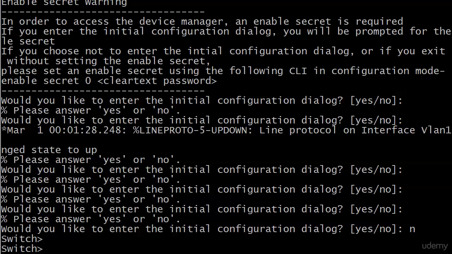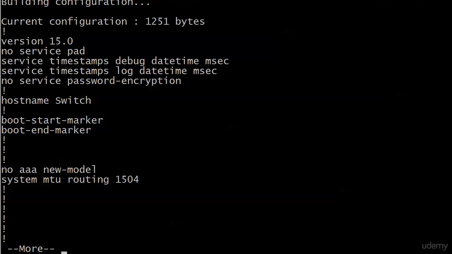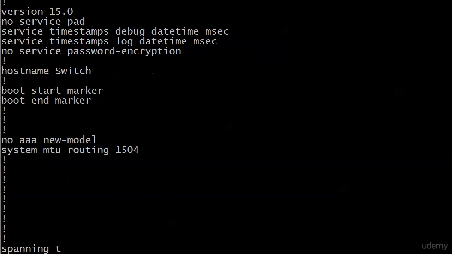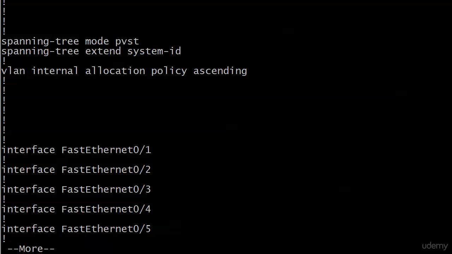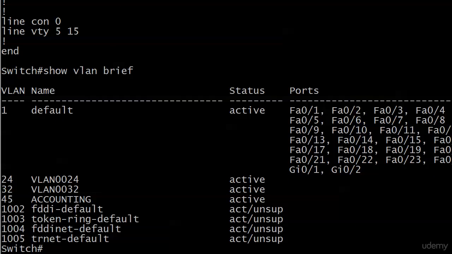And notice also the host name is gone. And if I try to do a show run right here, it's going to build it. And you can see host name of switch. That's default. But notice everything I did on 2 and 4 is gone. What about those lab commands I wrote? Well, they're gone too, because there's line con 0 down here at the bottom, and nothing is under it. Literally no configuration on the console port at all. So everything looks like it got erased, he said leadingly, until you run show VLAN brief and you run into these VLANs.